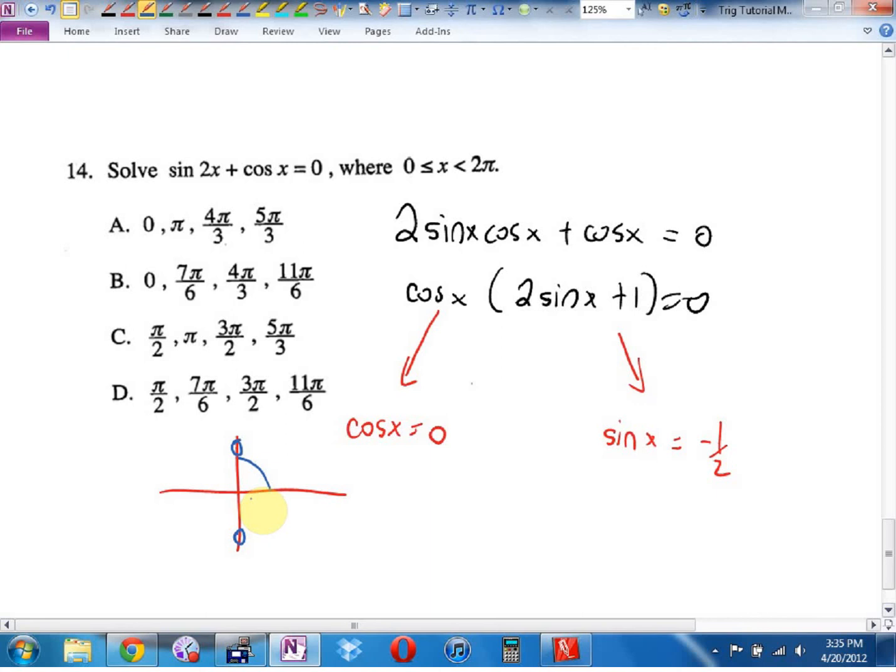Pi by 2. By the way, how do I know it's in radians? Because of that. Pi by 2 and 3 pi by 2, so that's wrong and that's wrong. You know what? I've done the sine of 1/2 so often, I know its reference angle is pi by 6. Ain't bad either. I've just done it so often. I guess the answer is D without actually solving all.